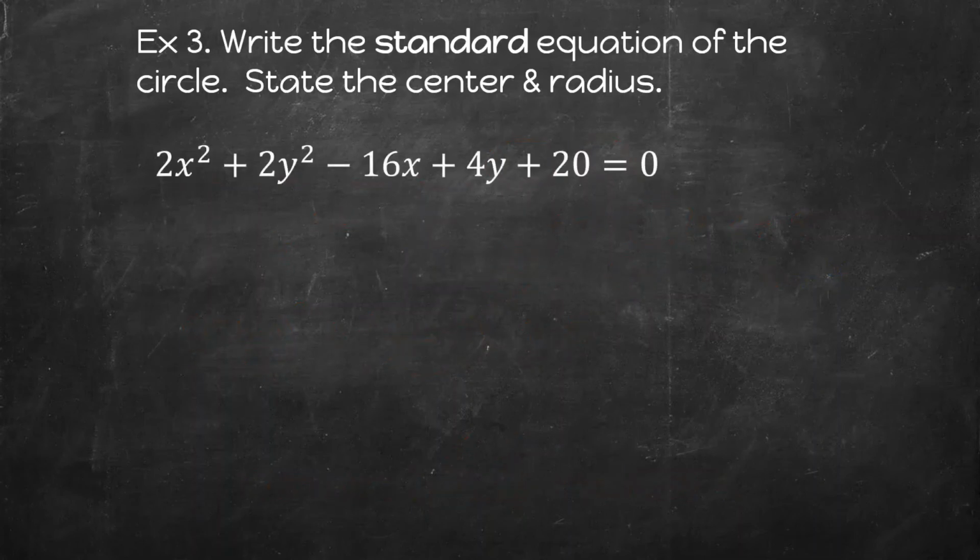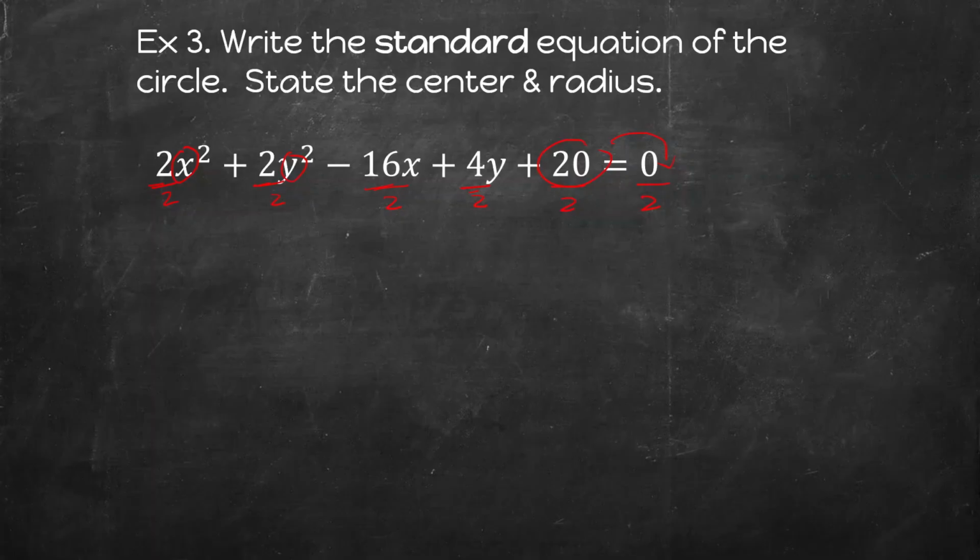Last example. Let's write the standard equation of the circle. State the center and radius. 2x squared plus 2y squared minus 16x plus 4y minus 20 equals 0. Tandaan ninyo, ang equation of a circle natin, dapat x lang, dapat y lang. But as you notice, everything is divisible by 2. So, una, isolate na muna natin yung 20 para maging negative 20. Or, sige, pwede na natin siyang i-factor out. Or, divide natin lahat by 2.